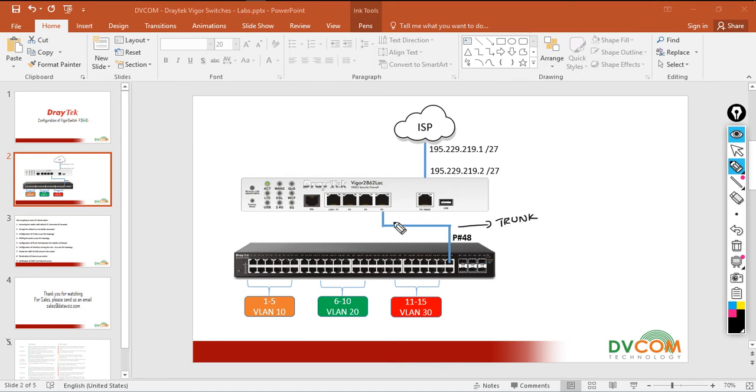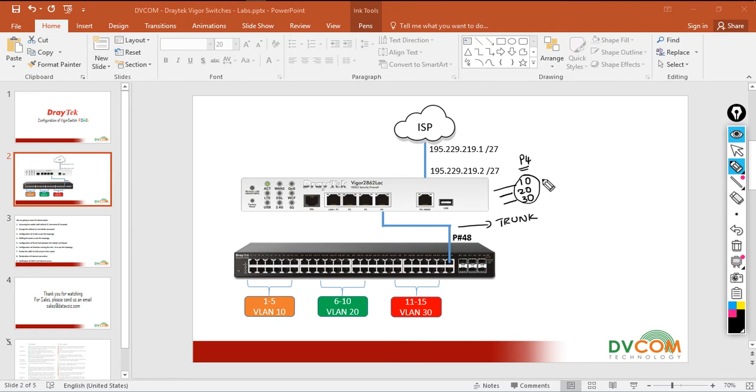On the router side, we are connecting to port number 4. Port number 4 is going to receive the VLAN information from VLAN number 10, 20 and 30. So our objective is to tag these three VLANs on port number 4. That's what we are going to do now.